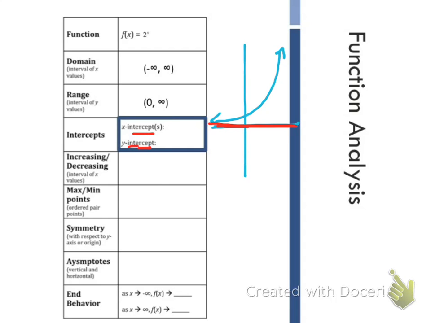But what about the y-intercept? If you look on your own graphs that you've been copying as you watch this, where is the y-intercept going to be? Well, hopefully you realize that it's at 1, because anytime I put 0 in for x, I'm going to get a 1. And really this doesn't matter what the base on my exponential function is. This is always going to be the case, because any base, again, raised to 0 power will give us 1.